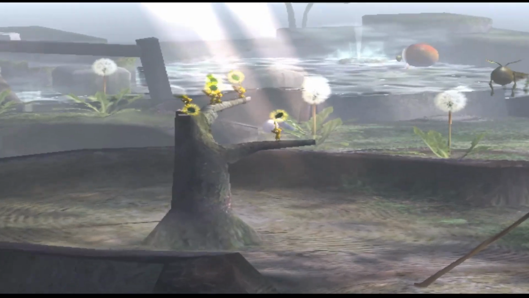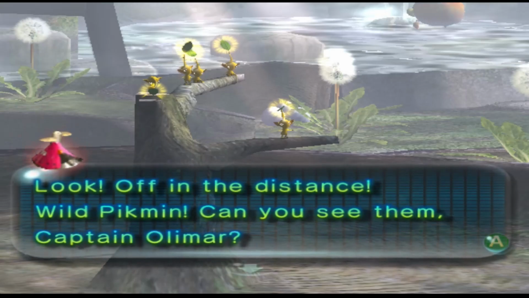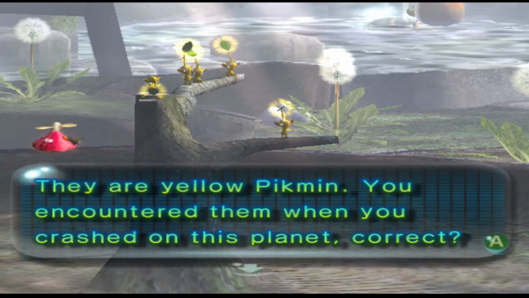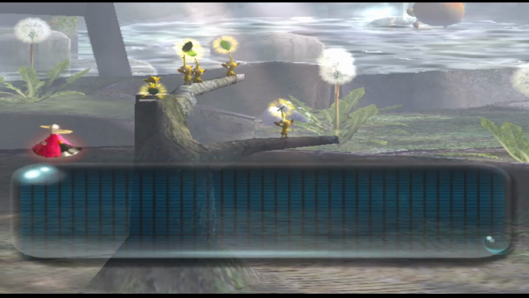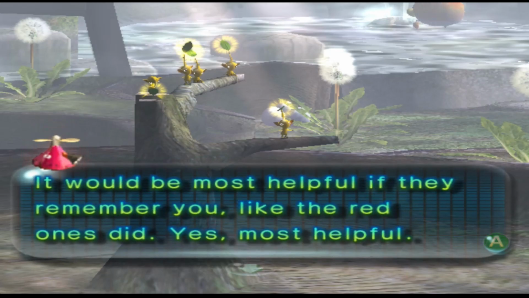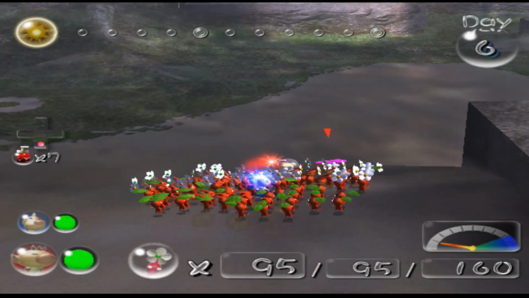Hello, yellow. Look, off in the distance, wild Pikmin. Can you see them, Captain Olimar? They are yellow Pikmin. You encountered them when you crashed on this planet, correct? It'd be most helpful if they remember you like the red ones did. Yes, most helpful. Well, we will soon find out.